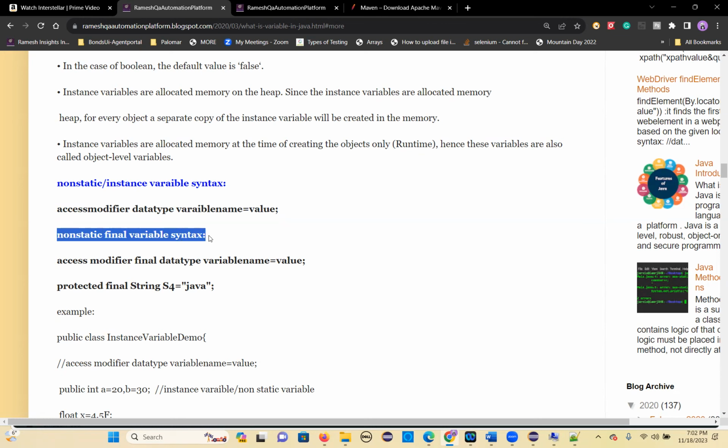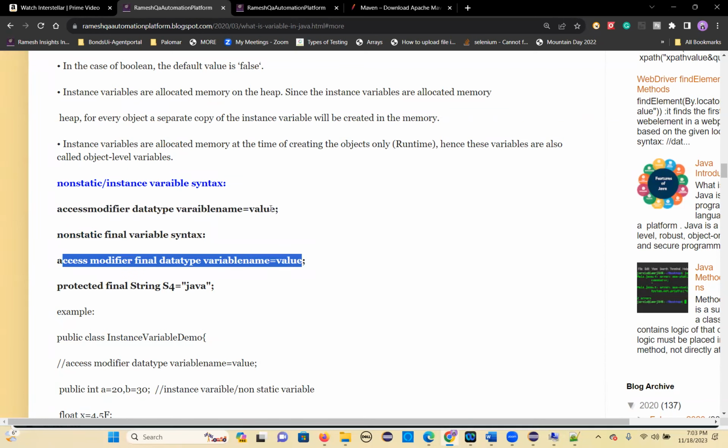Non-static final variable syntax: access modifier, final, data type, variable name equal to value. As I mentioned in the local variables, what is the difference between a normal variable and a final variable? For example, you assigned private int i equal to 10. In the next line, I can change i equal to 20.